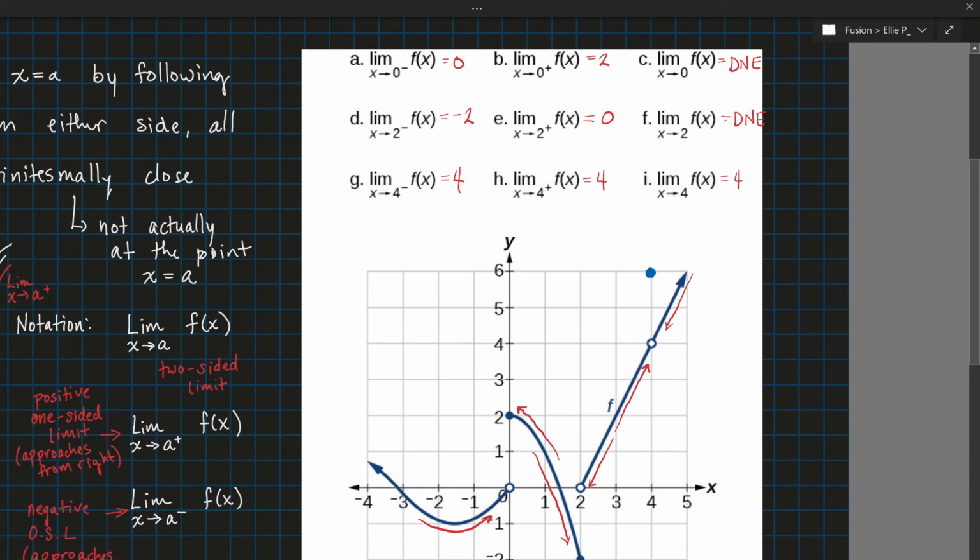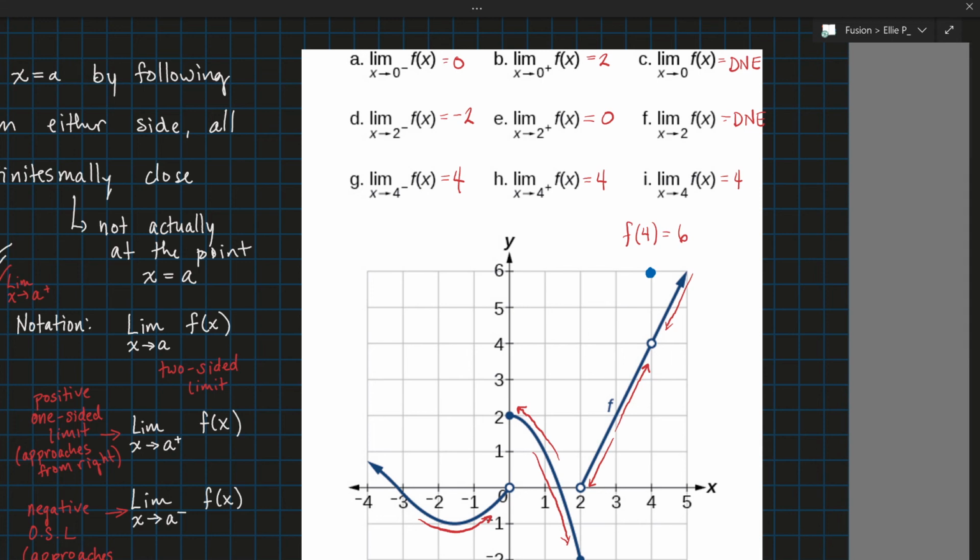Now, the reason why I added this point here is, and you'll see an example like this elsewhere, but I wanted to put one in here, because technically our piecewise function, if we were to plug in f of 4, it exists at 6, because I put the point in. If the point wasn't there, then it wouldn't exist.